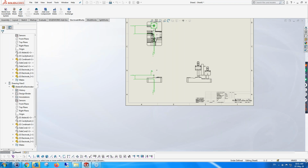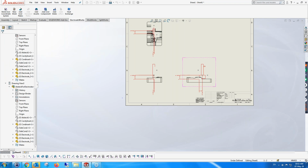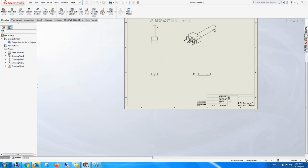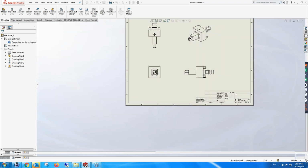We have EDM outputs to SODIC, EPX, Ingersoll, and I can't remember the names, but we have about 5 or 6 or 7 machines. If someone needs an extra machine, or any customer has a machine which we don't have an output for, then they just have to ask us and we'll create that output for them, to add it to our list. I think EPX is the output for Makino. It's a sort of generalized output. So here you can see the manufacturing drawings being created.